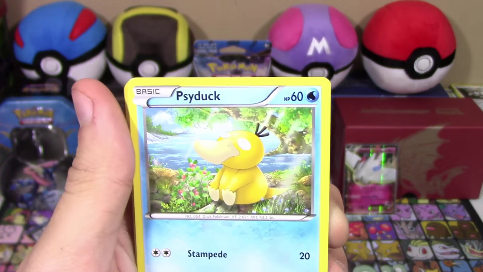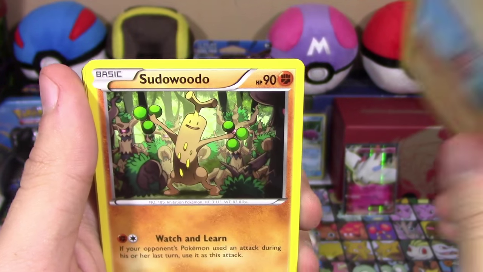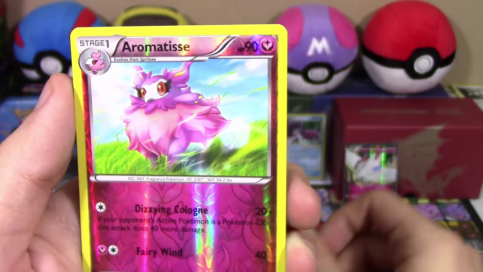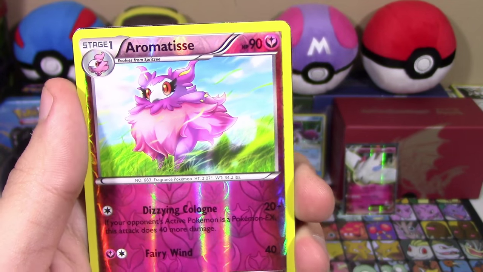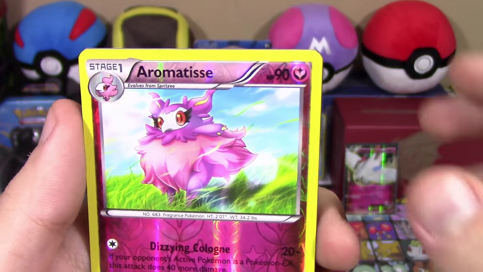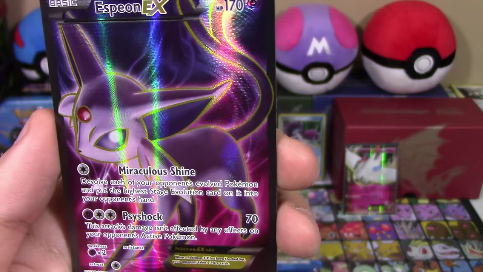We got the Hypnotized Clefairy, we got the Psyduck, got the Phantump, got the Glameow, we got the Gible, got the Sudowoodo, we got the Mawile, we got the Nuzleaf, got the... Oh wait, I didn't even know there was an Aromatisse in the set. Yeah, there is. I mean, obviously there is, but I have yet to see it until right now. Oh, okay. And here is the... Yes! Oh, that is gorgeous!